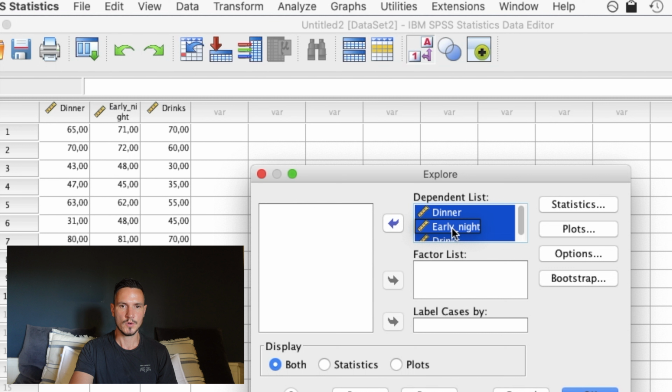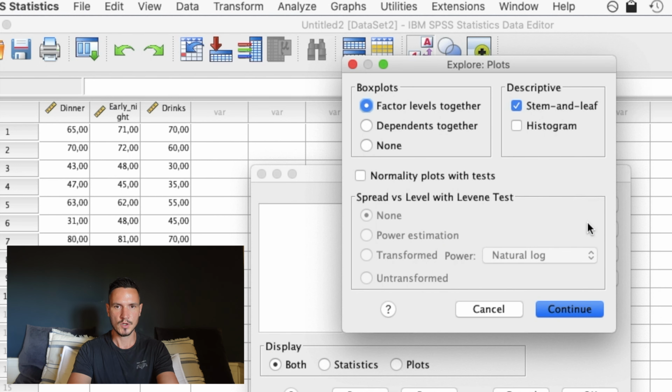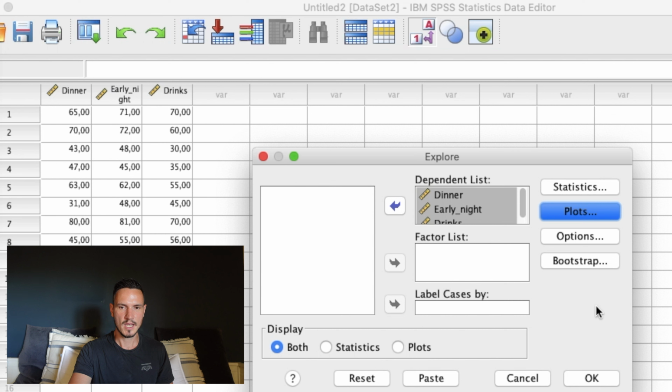So I've transferred those across to the dependent list box. I'm then going to go to plots, and that opens this Explore Plots window. I'm going to untick stem and leaf because I don't think it's very helpful. I will tick histogram, and I will tick normality plots for tests. So we'll go to continue, and then we'll go to OK.